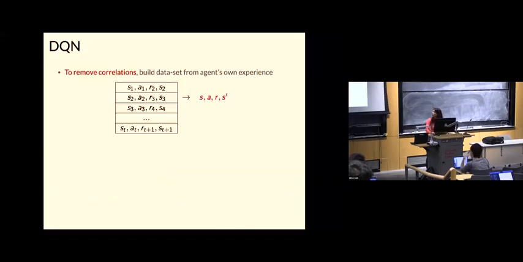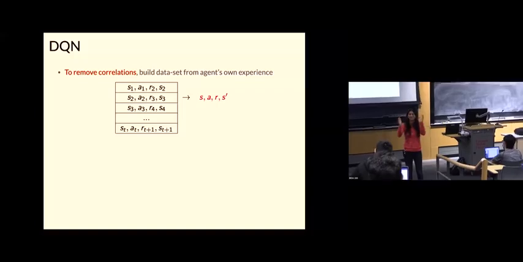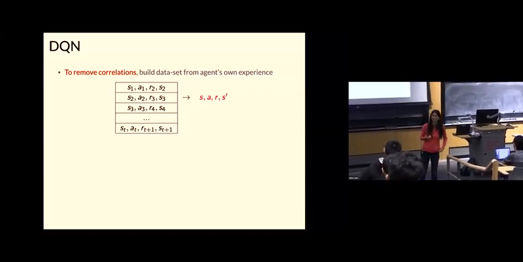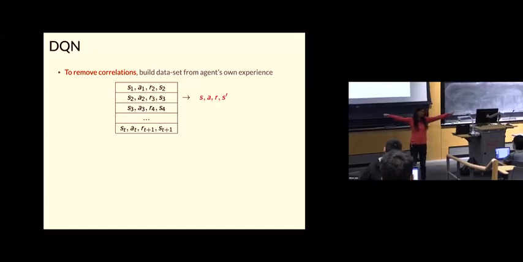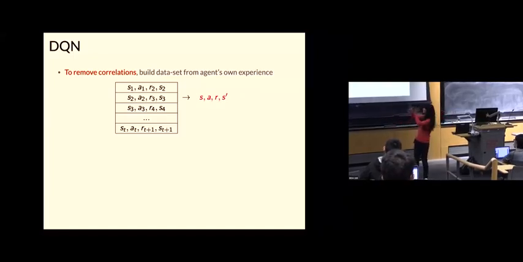So the first fix is we need to remove correlations between samples. So then we go back to your question of your colleague. Do we live collect the data? And they say no, you just have a particular policy, deploy the agent in the environment, make sure you collect a lot of trajectories and throw all of them into an experience buffer in the form of state, action, reward, next state. Those are the only tuples you need to form the deep Q learning update rule. While the trajectories may be very, very long sequences, you just chop them into state, action, reward, next state. Is that clear? And then essentially you will be sampling those tuples and feeding them in your equations and then forming gradients and updating the parameters of your network.